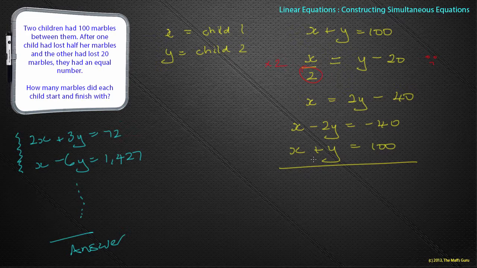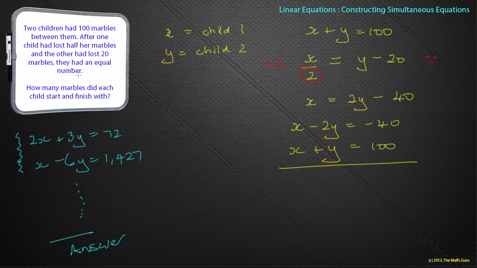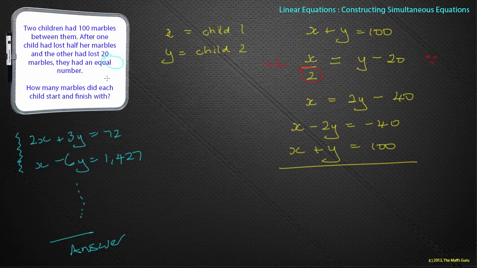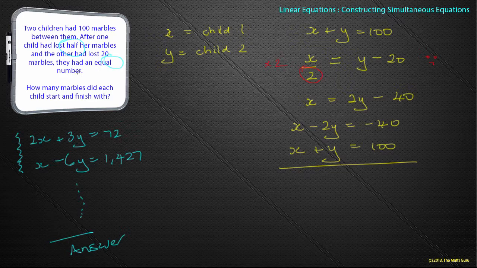Yes, I can go off and solve this. Again, it's not for the scope of doing this. What I want to do is label the idea that the equations can be formed in any way. It's the trick of the language. Look for key words. Look for those words that think like equal. And after one child lost half her marbles, the lost had lost just 20. It's putting that together in equation. And sometimes it's trial and error. You have to give it a go. There's nothing to say you'll get it right the first time, but you'll pretty soon find out when it goes wrong. There's only one more example left, and hopefully that will then conclude this section.